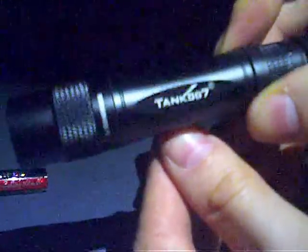It does have the serial number there and you can see 'Tank 007.' There's high with the lithium battery. So it's about half the voltage — there's your medium and your low. Let me turn off the headlamp. It is low — the moonlight mode. Pretty dim. Good for the movies, walking around at night if you don't want to wake someone up. And strobe, SOS — fairly decent SOS. Then back to high. Just a momentary touch of the switch gets you the different modes. Even with a lithium battery or a standard Energizer or Duracell 1.5 volt, you get good light. Probably 80 to 90 lumens I estimate with a regular 1.5 volt battery. It's pretty bright — definitely does a nice job.